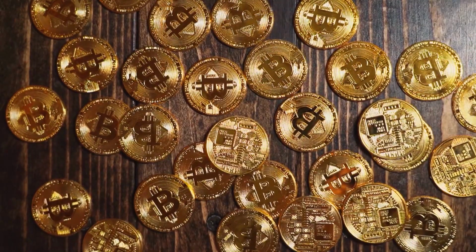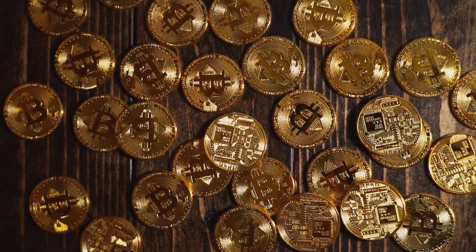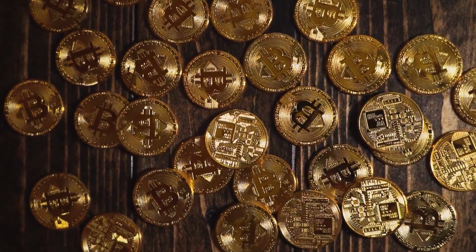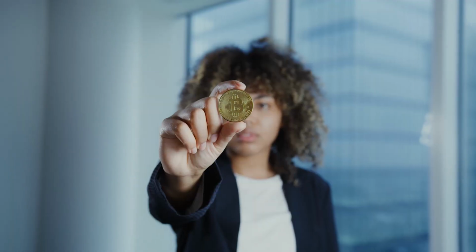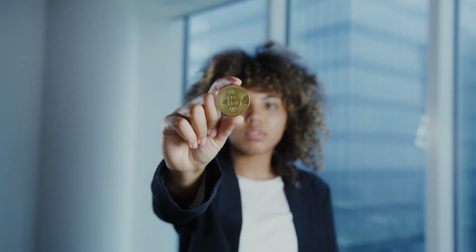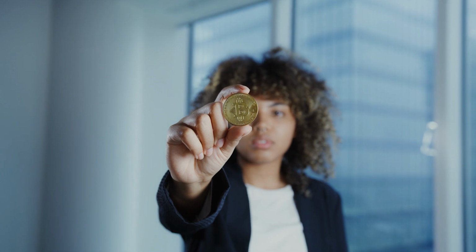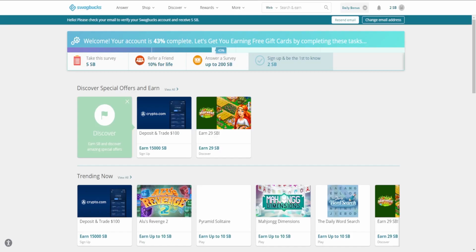Bitcoin, as well as other cryptocurrencies, are starting to gain momentum once again. Its price is starting to rise, and there's no stopping it anymore. That is why now is the time to buy it, invest, and use your gains to purchase all the things life has to offer. And with that being said, let's head on to the first website for today, and it is called swagbucks.com.